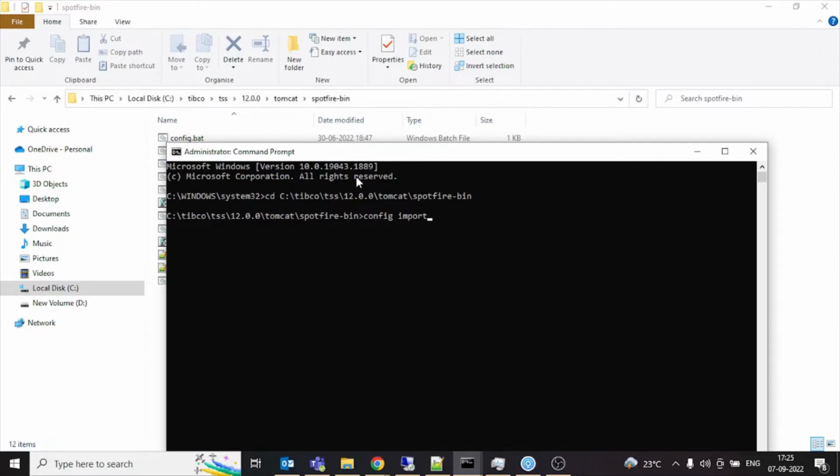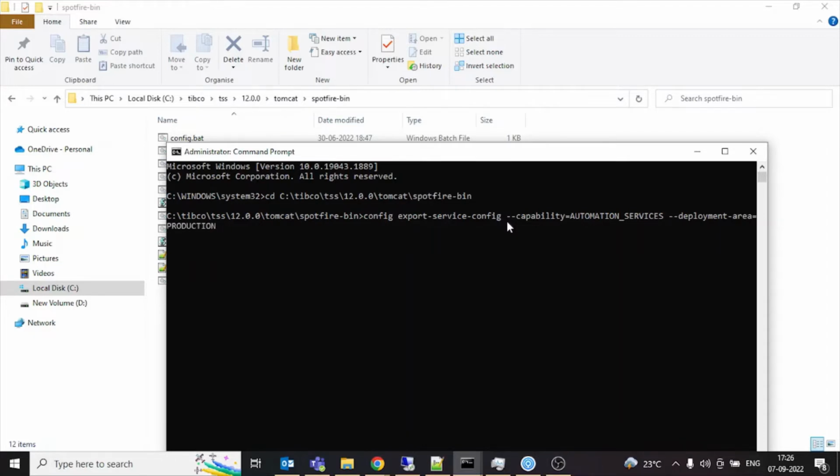Once you move to this folder, you have to write config export-service-config. Sorry, you'll have to first export the configuration, and for which component you want to do it: capability equals automation-services, right? And then where do you want to deploy it? The deployment area from where you want to export this configuration: production.